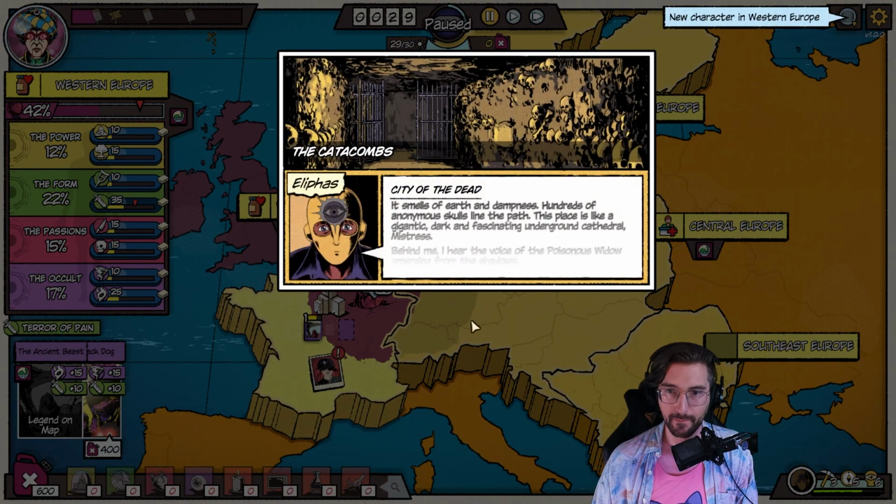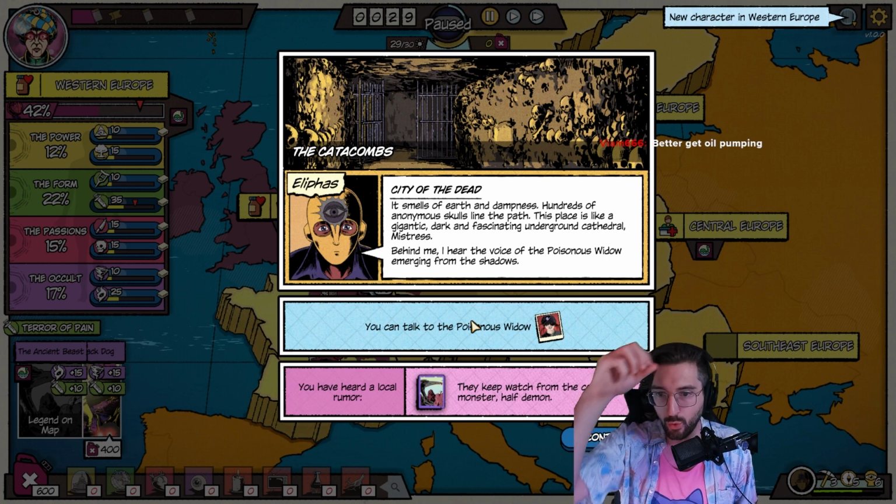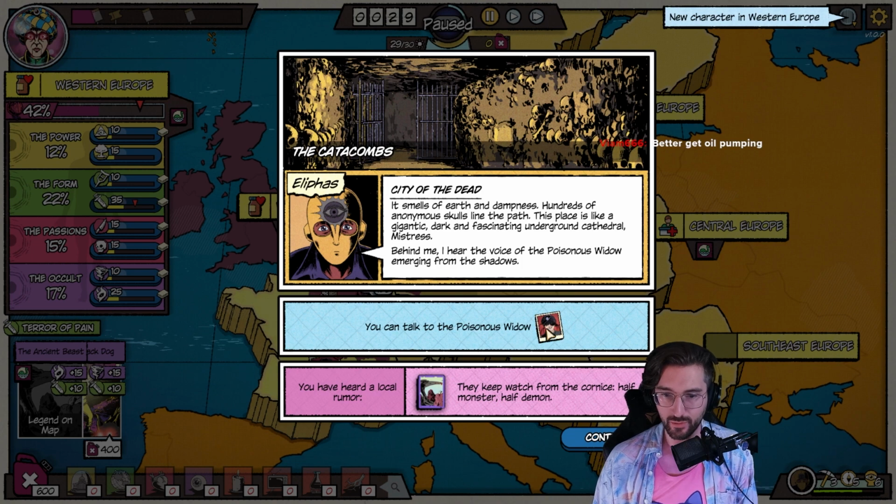Smells like earth and dampness. Hundreds of anonymous skulls line the path. The place is like a gigantic, dark, and fascinating underground cathedral. I hear the voice of the poisonous widow emerging from the shadows and have heard another local rumor.